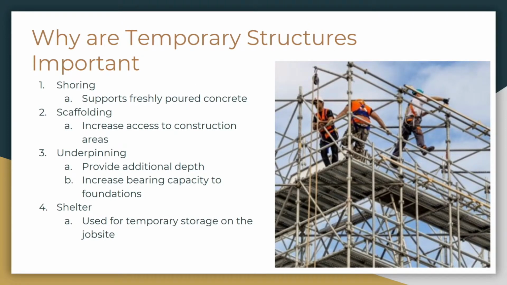So why are temporary structures important? The most common examples of temporary structures in construction are shoring and scaffolding. Shoring is used to help support concrete that has been poured at a job site but hasn't reached its full strength yet. In construction projects, schedules do not usually allow for concrete on one story to fully cure before the next story is built. Therefore, an additional temporary support system is needed to support these loads without causing excessive stress or deflection in the concrete.